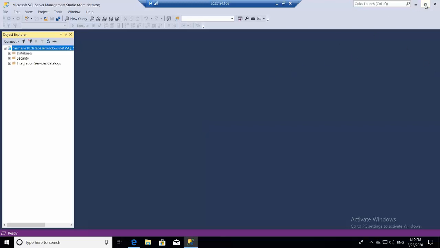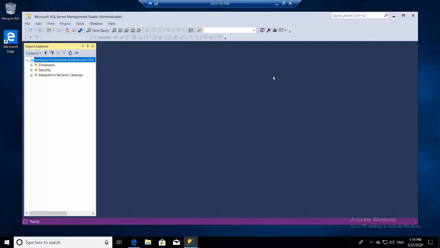Here let's observe that the VM and the SQL Server are both in the VNet. So by that reason, I didn't add this public IP to my server.